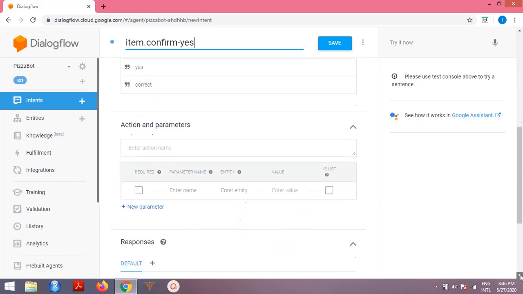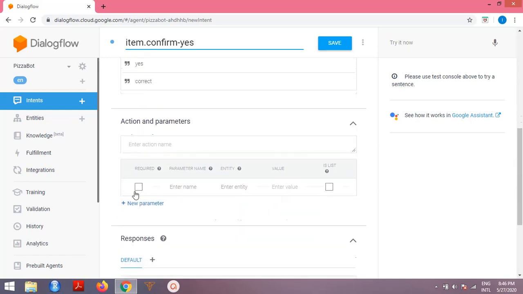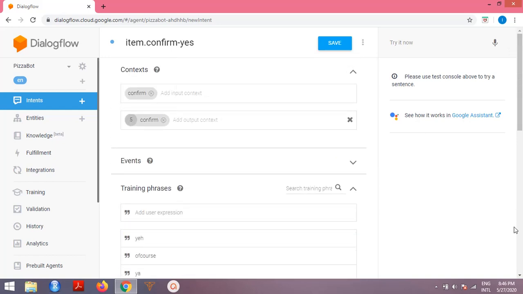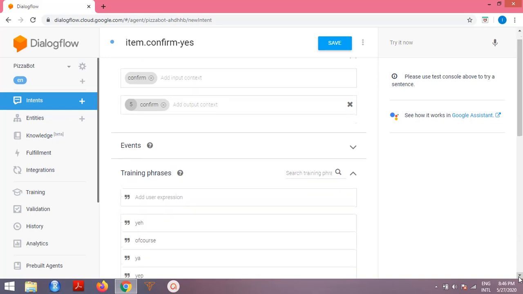Now we are going to do something very interesting here. In the parameters, we are going to list the same parameters we used in the previous intent, but we are going to do something different. Let's call it item for easy use.